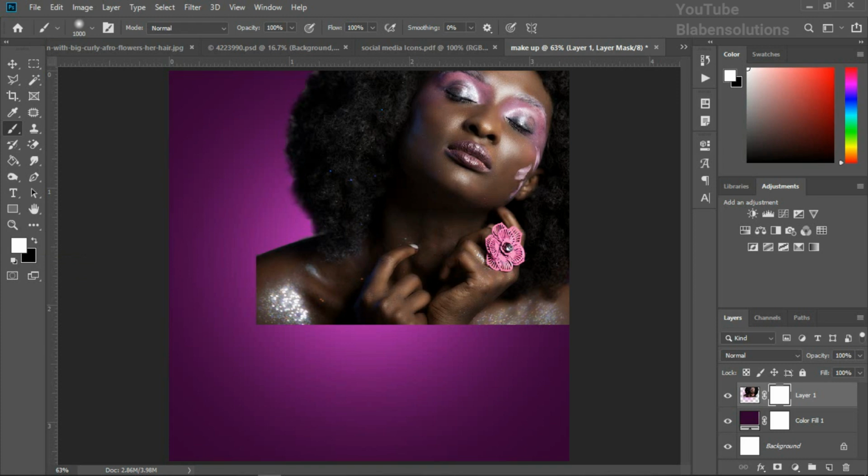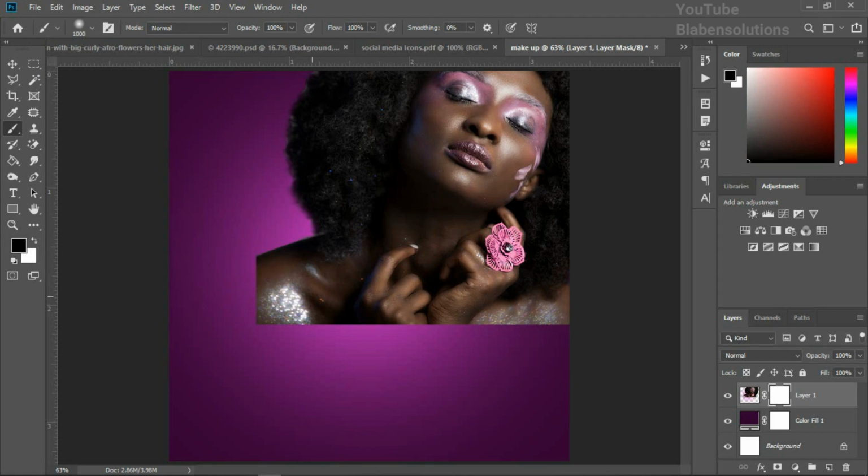about to do. So by setting the foreground color to black, just hit the D key on your keyboard. Okay, so that will set the entire thing to default, that is making it black and white. So to switch between colors, just hit the X key on your keyboard, and now we have our foreground set to black.